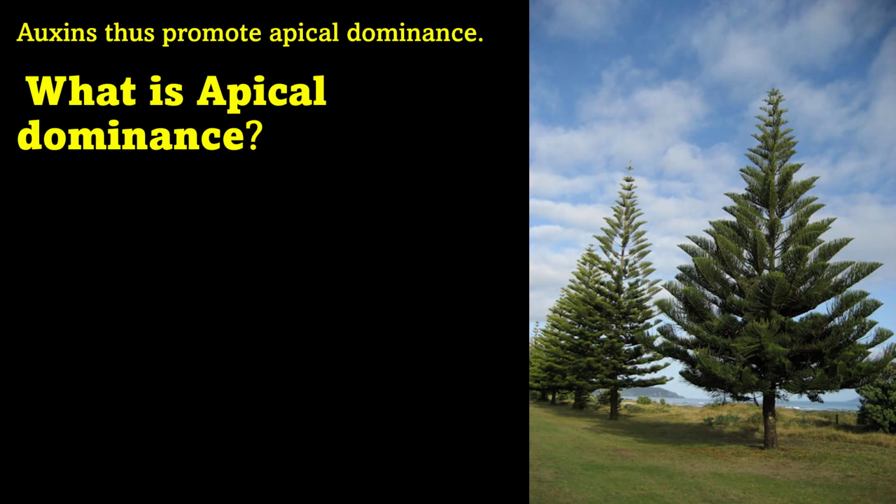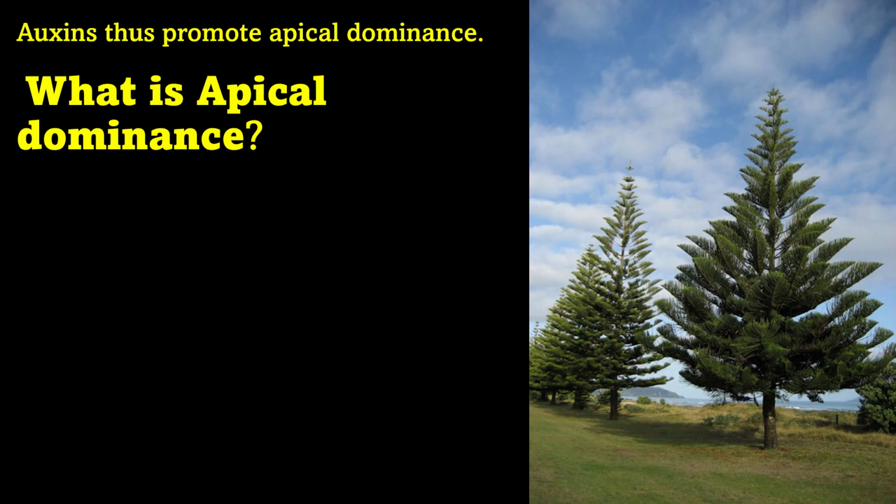Now, this will take us to apical dominance. What we need to know is that auxins promote apical dominance. Like you are seeing on your screen, you can see the plant is growing normally, but you discover that the branches at the lower part of the stem, they are larger in size than the branches at the top. Where is growth starting from? Where is growth initiated? Or where is growth occurring in this plant? Every part of it is growing all right, but then growth starts at the tip.